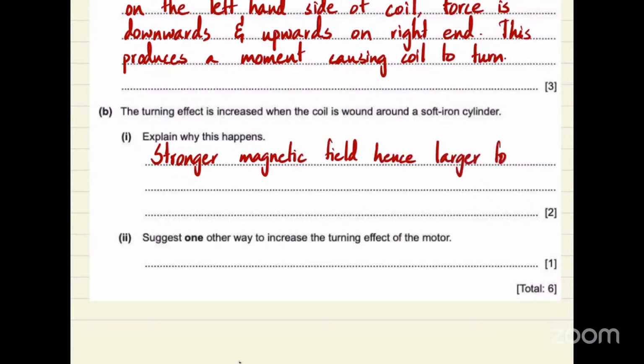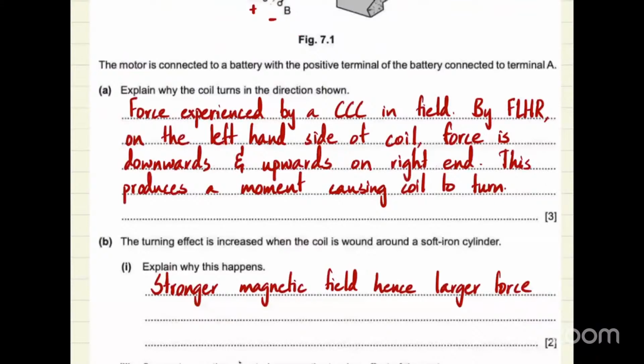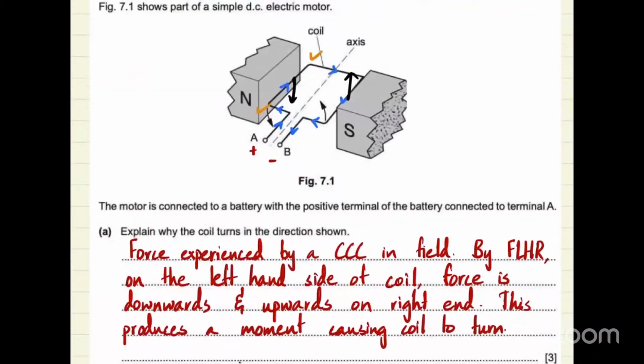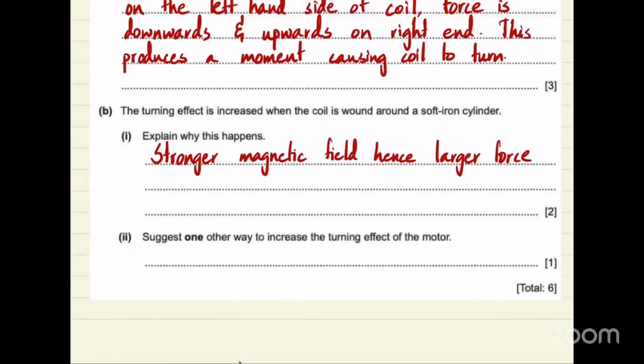Okay, how about the last part? Suggest one other way. आपको तरीके पता हैं, या तो आप करंट बढ़ा सकते हैं या नंबर ऑफ टर्न्स बढ़ा सकते हैं, राइट. आप कॉइल की विड्थ भी बढ़ा सकते हैं. दिस इज समथिंग अ लॉट ऑफ पीपल डू नॉट नो, लेकिन वही आइडिया है जो आप टर्निंग इफेक्ट्स में पढ़ते हैं, कि अगर ये आपने कॉइल का विड्थ बढ़ा दिया तो फोर्स तो उतना ही लग रहा है, लेकिन क्योंकि आप डिस्टेंस फ्रॉम द कॉइल, डिस्टेंस फ्रॉम द एक्सल, एक्सिस या एक्सल, इससे आपने बढ़ा दिया, so this would now lead to a greater moment, right. So all of these would be correct. The most straightforward one in my opinion is more turns.